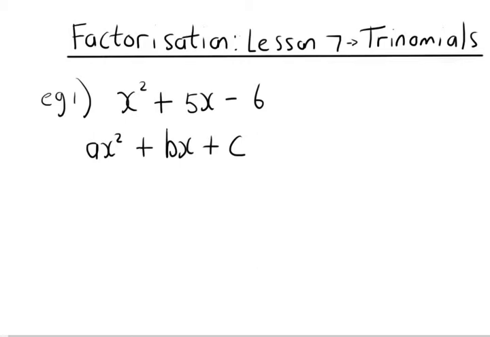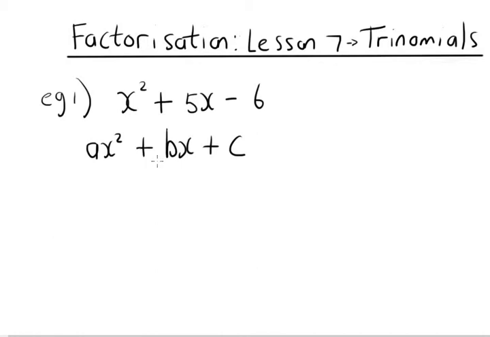The first concept that I want to explain to you guys is the format for identifying trinomials: they are in the format of ax squared plus bx plus c. Now, a is the coefficient, or the number that comes in front of the x squared. For grade 9, when we do factorization, generally you're going to end up with a 1 in front over here.